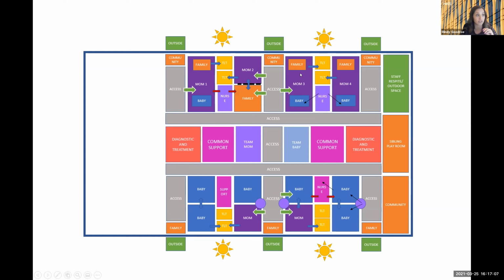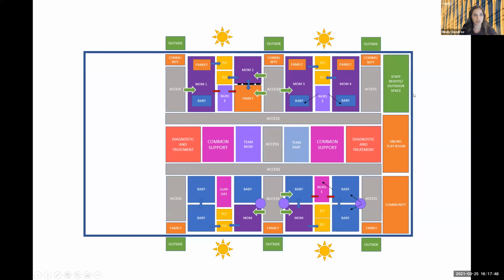And then that evolved into, if we replicated the pod configuration that we had at the lower level and we mirrored that along with the core, how could our pod concept for the NICU incorporate postpartum as well? So really trying to marry all of these needs, all of these desires, and create flexible, universal rooms that one day could be a NICU room, the next day could be a room for mom, the next day could be a family suite, the next day could be an outside space. So just ultimate flexibility with these pod configurations.